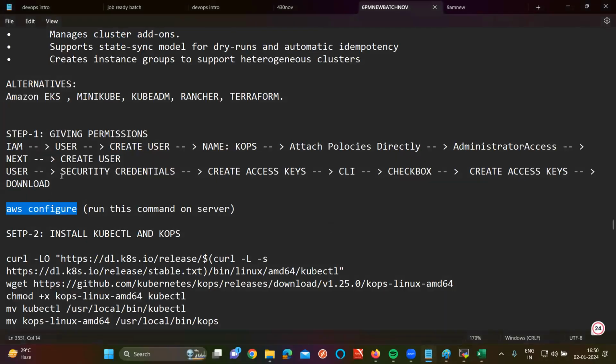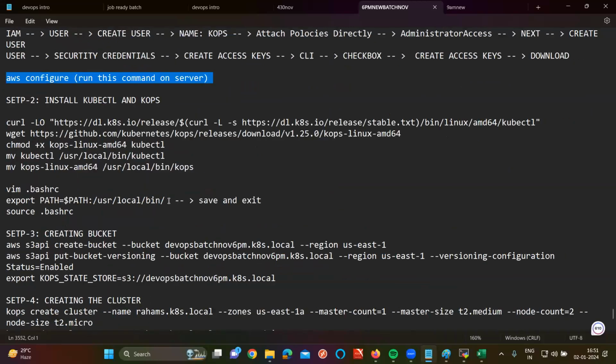So now see, in step number 1, what we have done, we have given the permission. For that purpose, which service did we use, sir? IAM. After IAM, we generate the user. For that user, we give the credentials, the secret key and access keys. And how do I attach that permission to my server? By running aws configure. Is the command clear now?